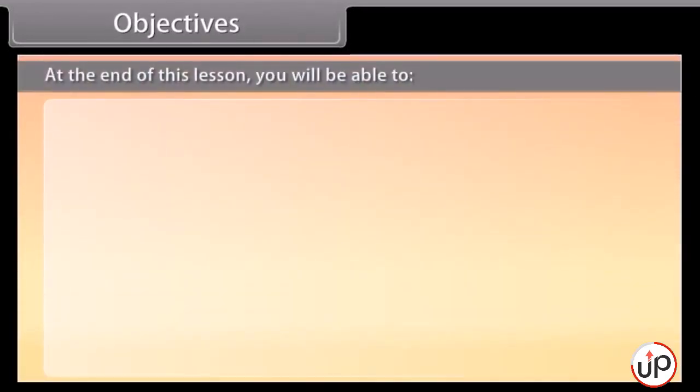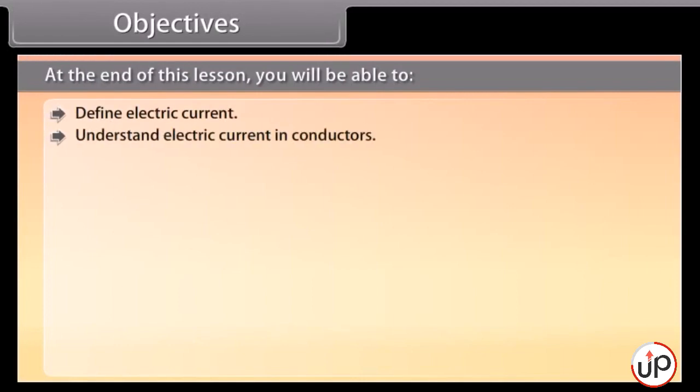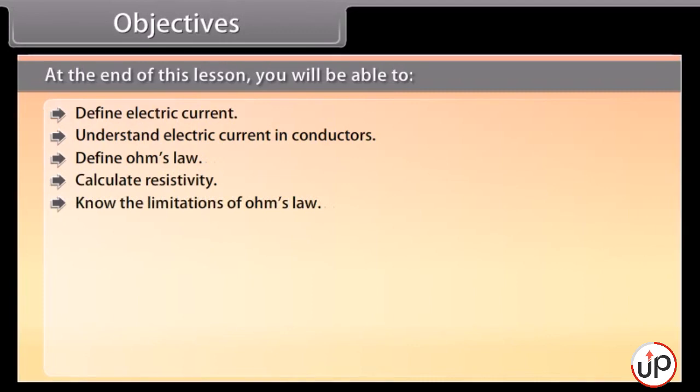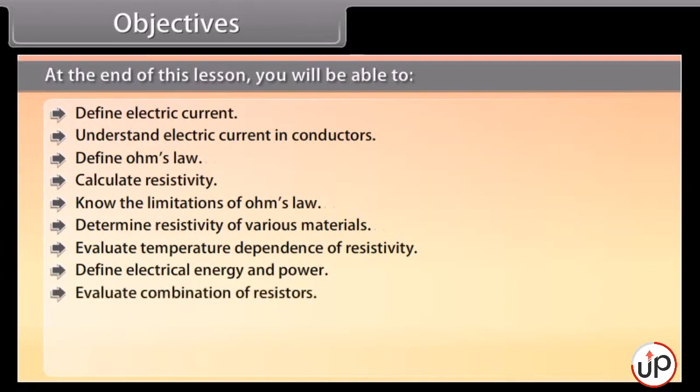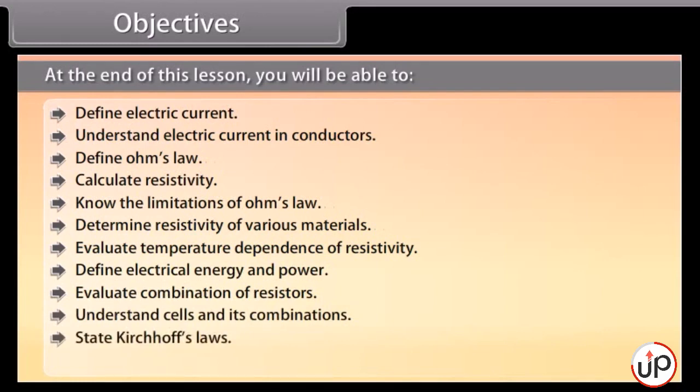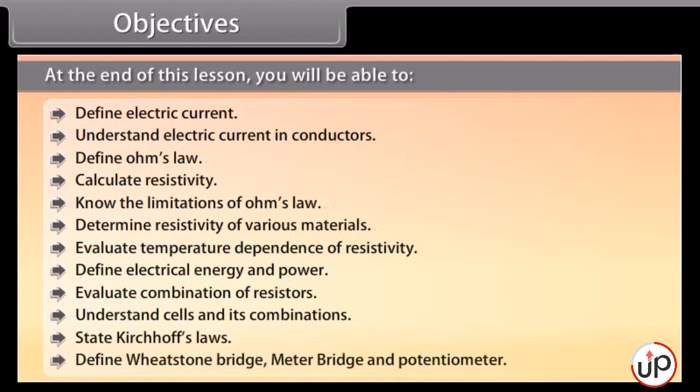At the end of this lesson, you will be able to define electric current, understand electric current in conductors, define Ohm's law, calculate resistivity, know the limitations of Ohm's law, determine resistivity of various materials, evaluate temperature dependence of resistivity, define electrical energy and power, evaluate combination of resistors, understand cells and their combinations, state Kirchhoff's law, and define Wheatstone bridge, meter bridge and potentiometer.